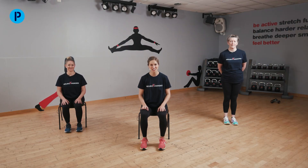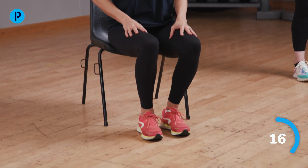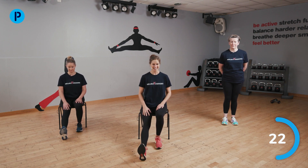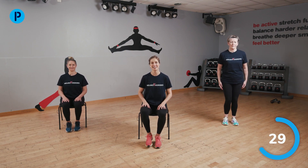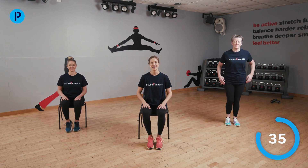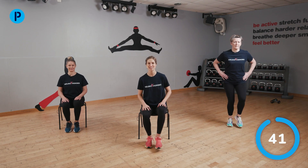Next, we're going to be working on coordination. It's really important to challenge yourself practicing two things at once. So we're going to be doing some different movements and see if we can layer it up, make things a bit harder as we go. You can do it in sitting or standing. The movement goes like this: a heel tap and in, a heel tap and in, then a toe tap to the side, toe tap to the side. Front, front, side, side. Keep it going. Find your own pace and your own rhythm with this. If you get in a muddle, just stop and start again.